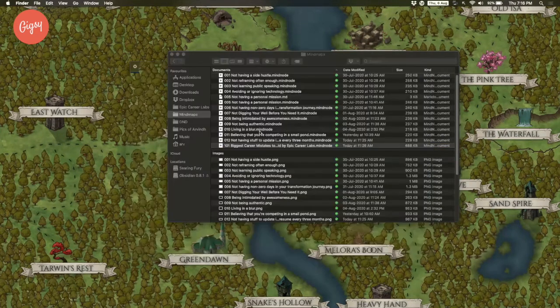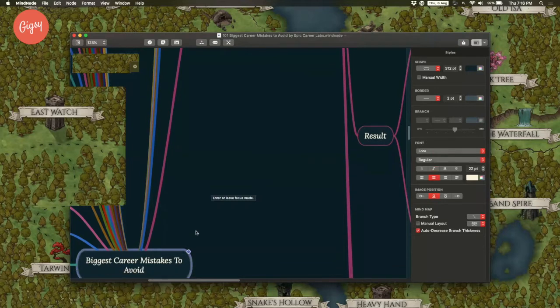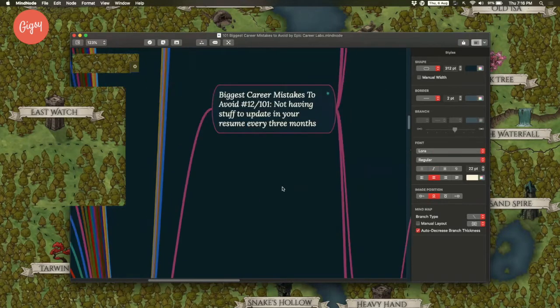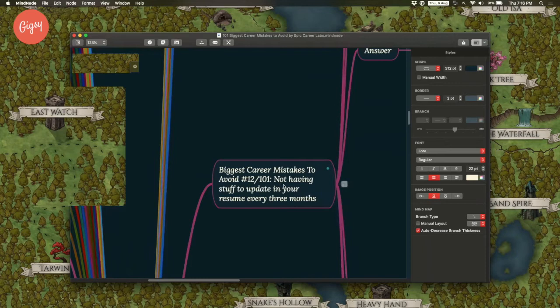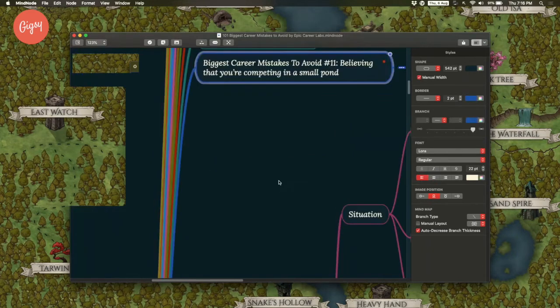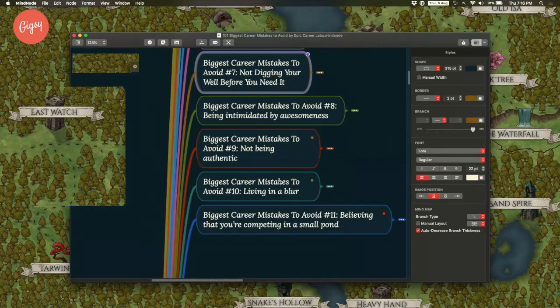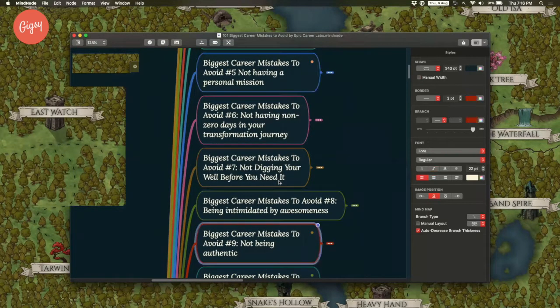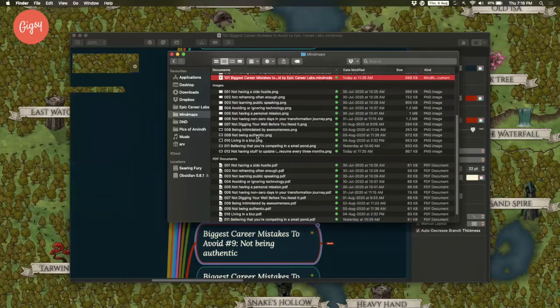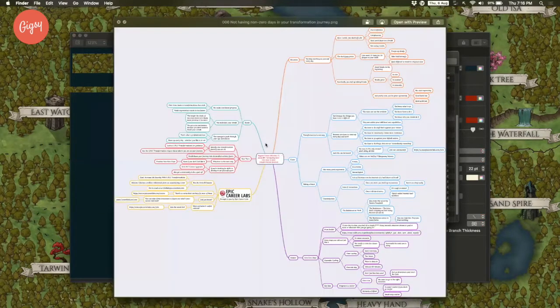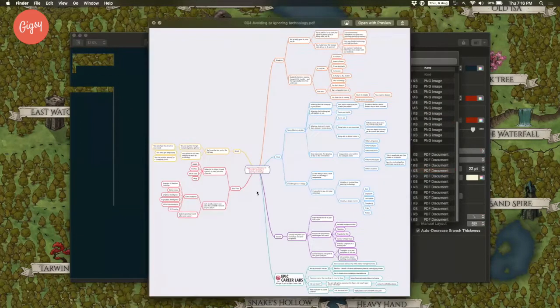So I do have a mind map here, right? And this is a massive mind map. It's absolutely useless if I had to share it with everybody. But then what I do is, I have this thing that I'm actually building, right? And every single day I make this. So this is number 12. I've been creating content like this every single day, right? And then once I've finished creating this mind map, I export it into an image that comes out like this. It's also there in a PDF format.